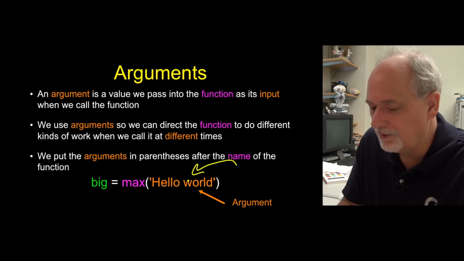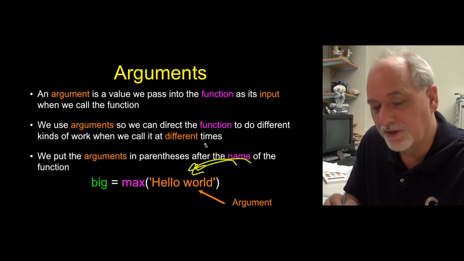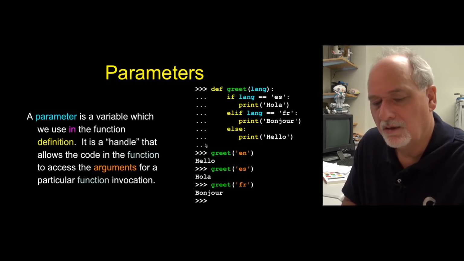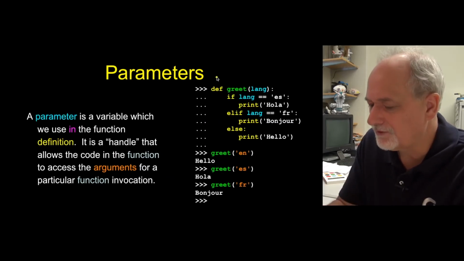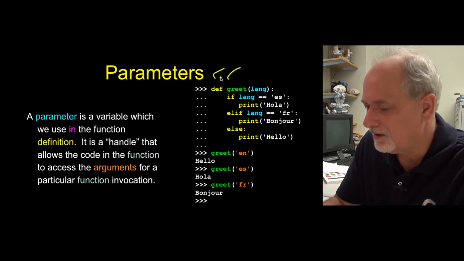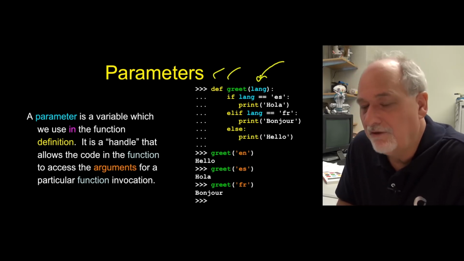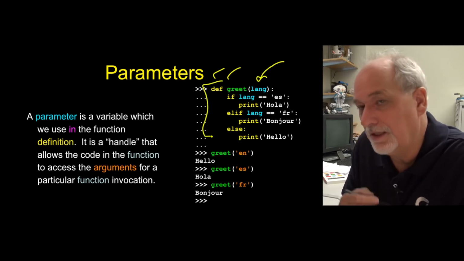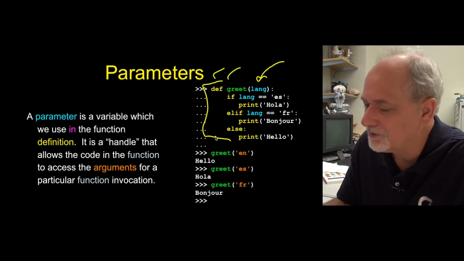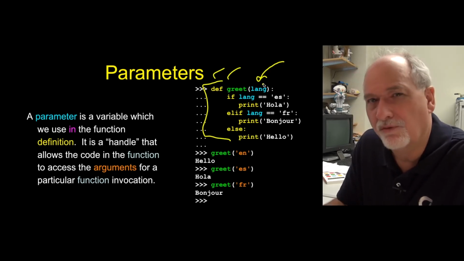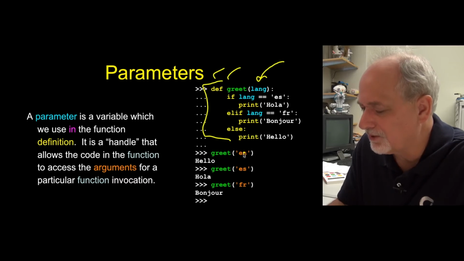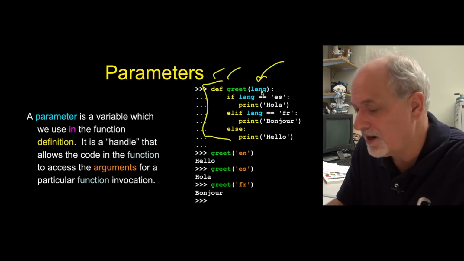So arguments are the things we pass in, and we define them for the functions we're going to build on the def statement. We say def, greet, name a function, and then these are the arguments, the things that are coming in. Now this lang variable, in a sense, only exists during the life of the function, and it represents a placeholder. It's not a real variable in the same sense. It's a placeholder that refers to how you touch that first parameter that's sitting in there. Okay, and so lang is our first parameter, whatever it is.